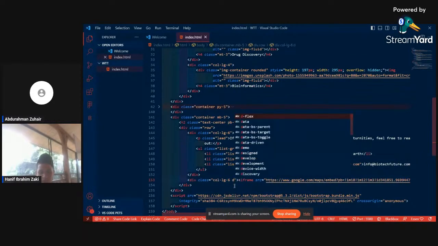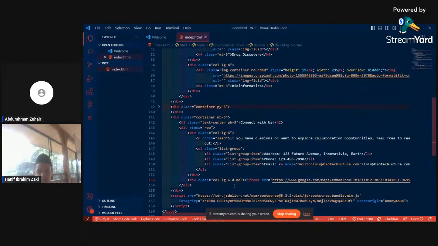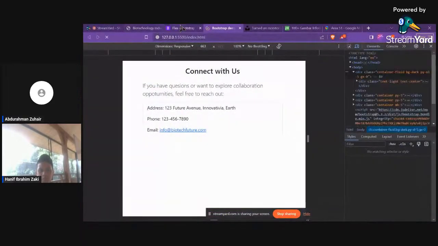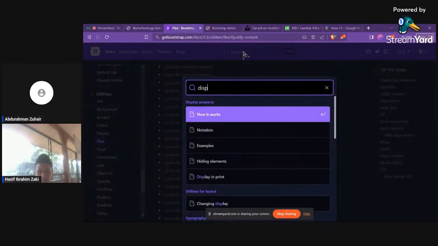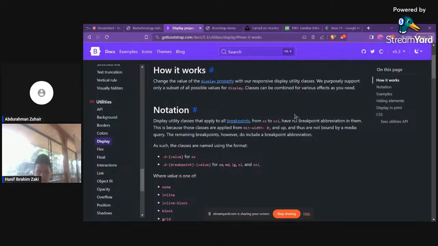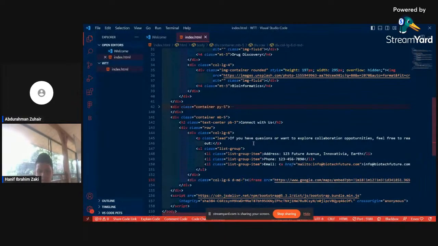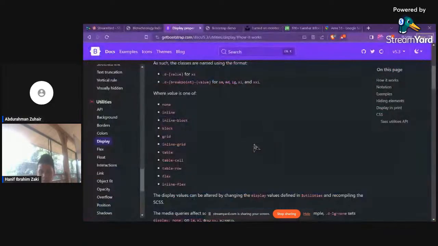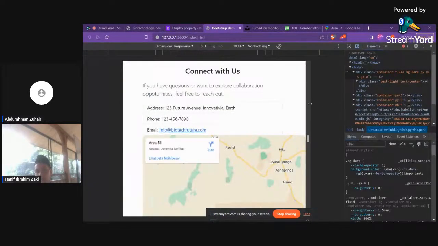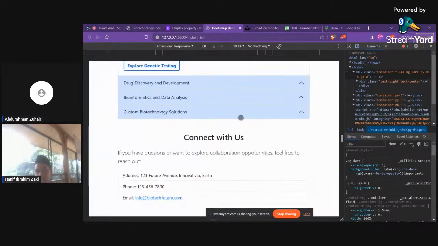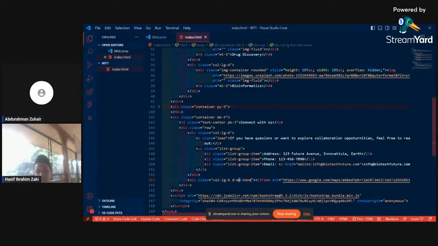Let's just make this thing gone when it's set to medium. d-md-none. Let's search for display. Wrong, wrong, wrong. We'll use d.